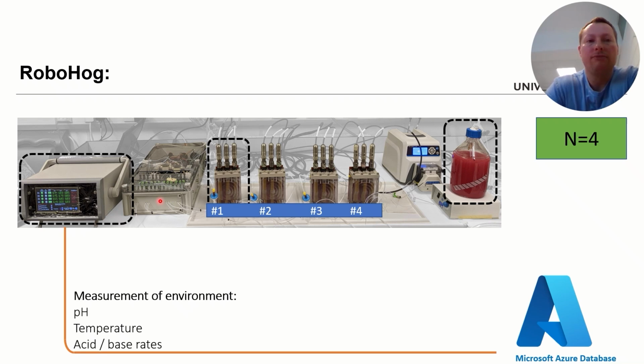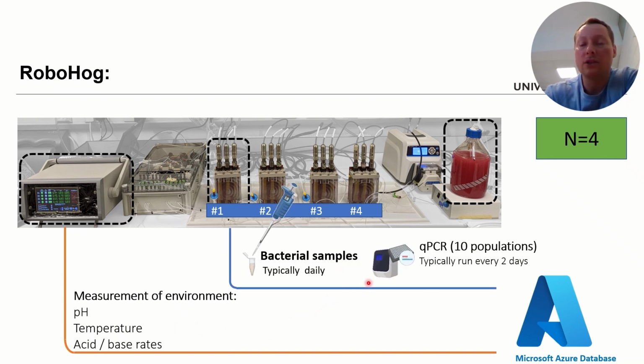And so this is really quite a novel thing for in vitro model systems, because we are able to have high control over this environment, where we are streaming these measurements through the Internet of Things onto this Microsoft Azure database and able to display them using Power BI. But then also when we're looking at the microbial populations, we will be able to do quantitative PCR on each of these vessels independently. So we can sample vessel 1, vessel 2 and vessel 3 of all of these models all independently as well. So we get this spatial temporal analysis of what the microbial populations are doing.